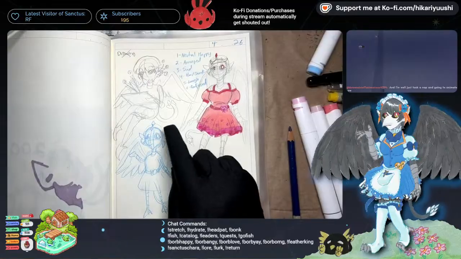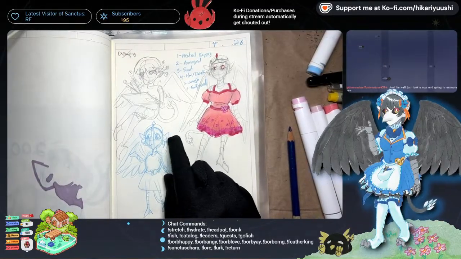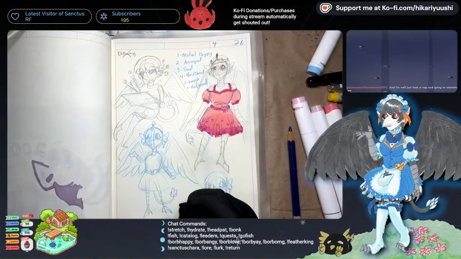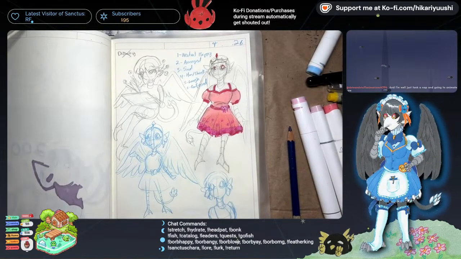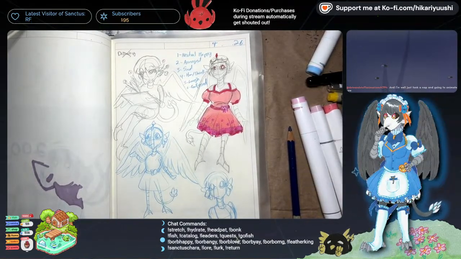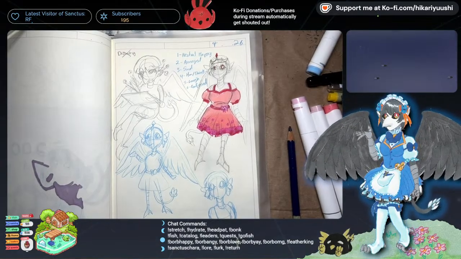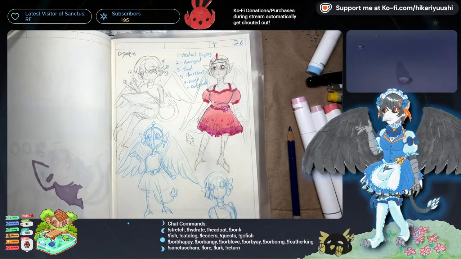Like maybe the feathery ear flicking type of thing. I think that could be nice. I considered doing some more active tail swishing, but I don't know. We'll see.